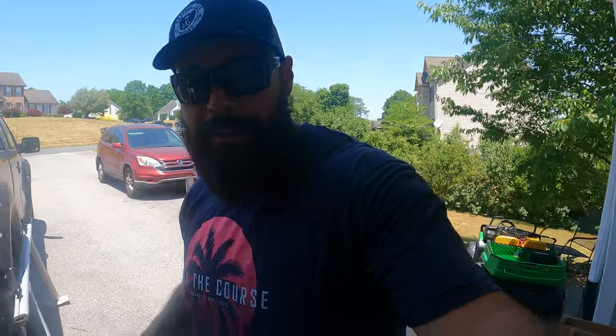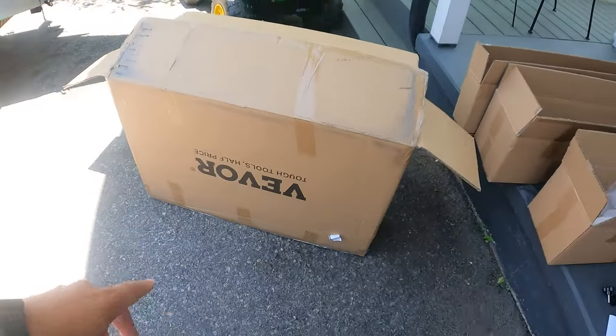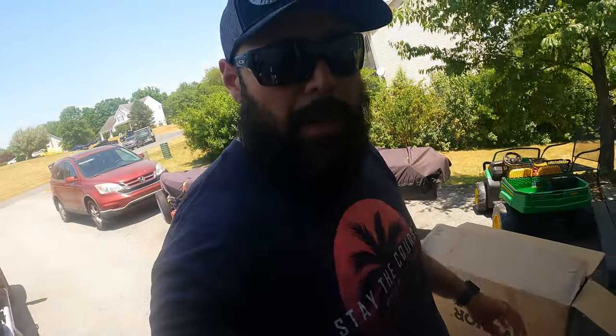Let's put this together — it's not going to take much time. It took me about 20 minutes total to build the first one, and that included just figuring it out and unboxing it. I liked that the entire thing came boxed in one package with three little boxes inside, so it's really nicely organized.